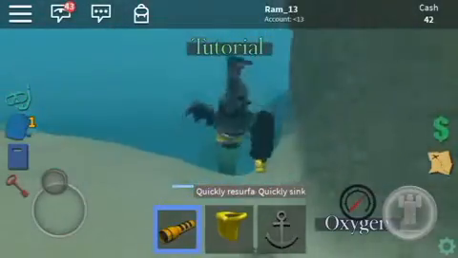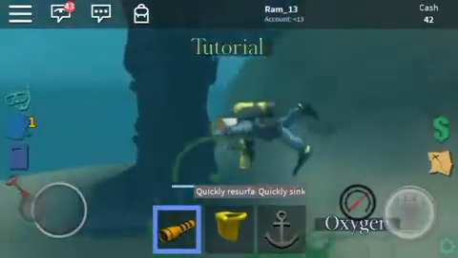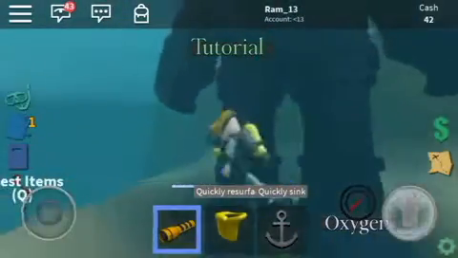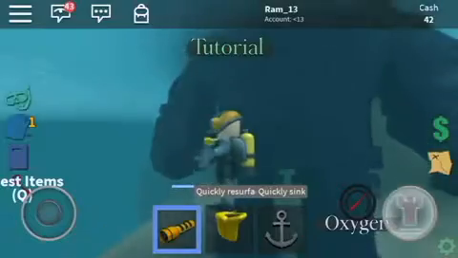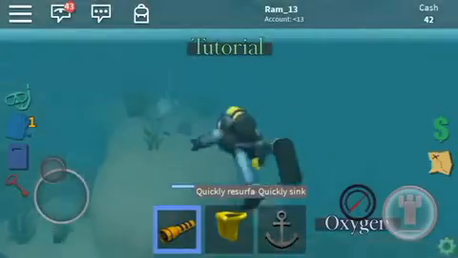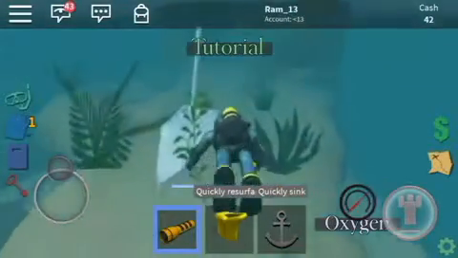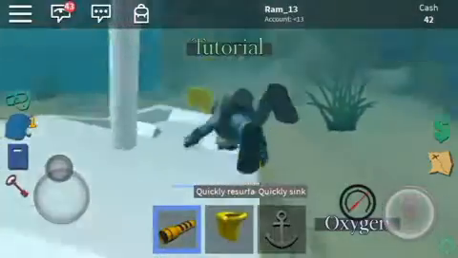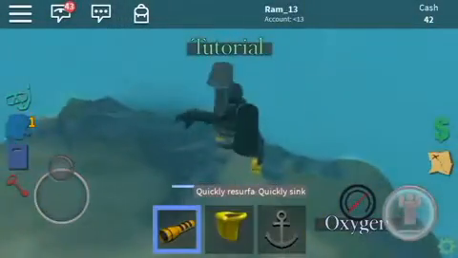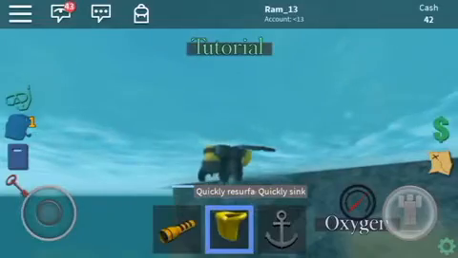Alright, where could I go? Oh, there's that fat statue guy. Go to the top of this water. I didn't know you could hold the jump button to go up. Is that a boat? It's a boat! I think I might have already gotten stuff in this boat. Yeah, oh no. Let's go to the top of the water. Alright, now let's go do something else.